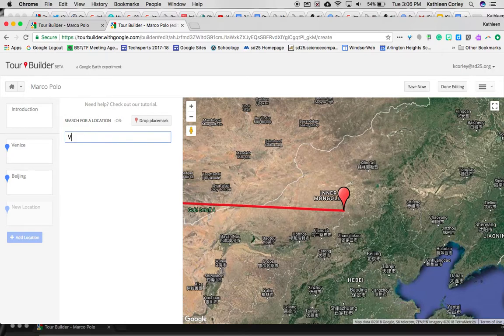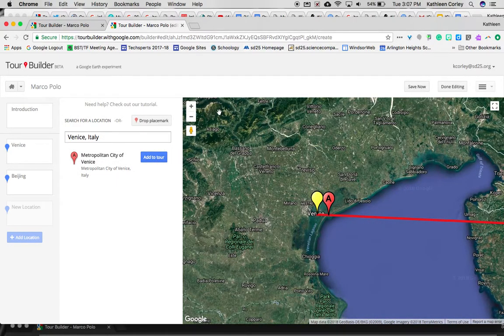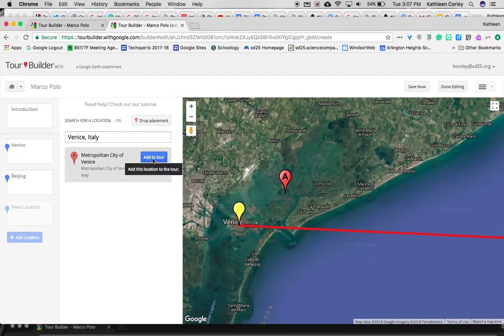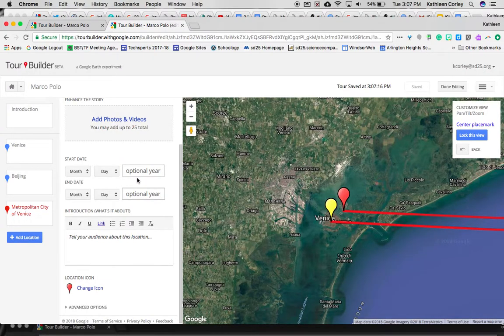So then his uncle and father came back to Venice. And this time I'm just going to add it to the tour, and I'm just going to leave it kind of close to where it was. Center the place mark and put the year, which was 1271.